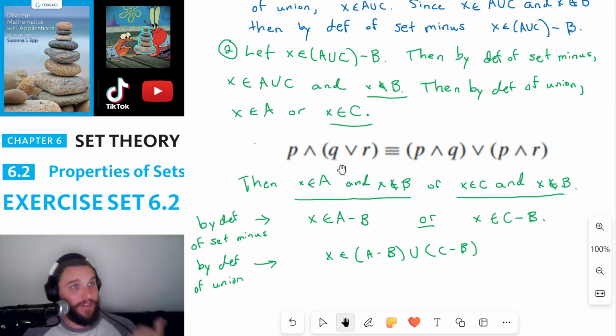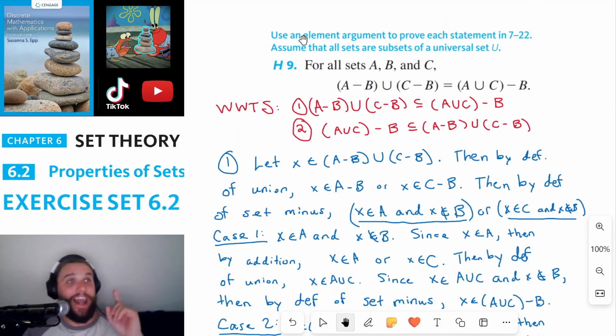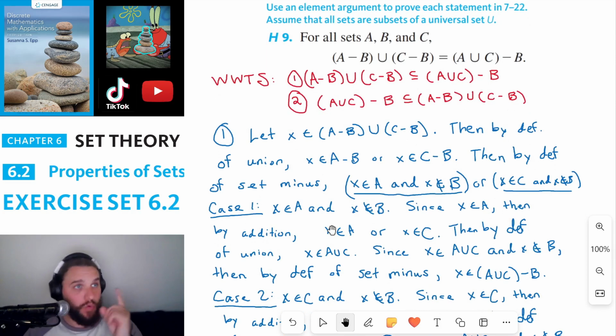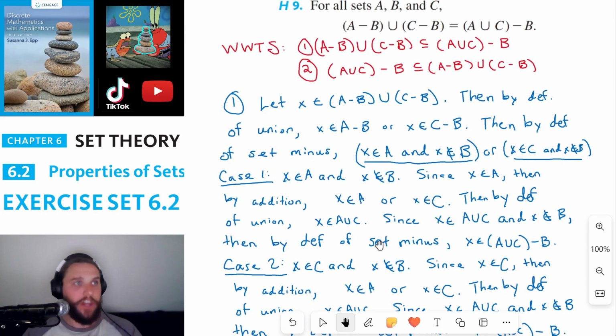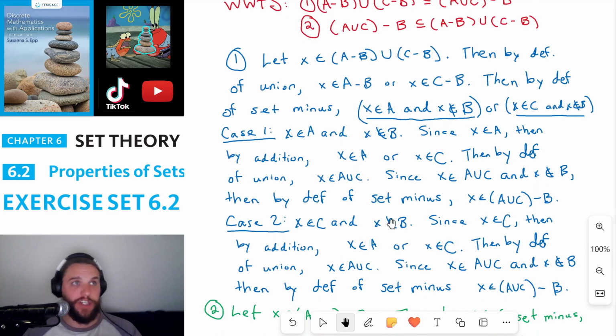Now, if you watch the previous video, you'll notice I was a bit sloppy with using all the definitions and explaining what rules we're using. But in a formal proof like this, and specifically an element argument, we have to be very, very careful about every rule of inference that we use and every definition that we need. And there are a lot of definitions here. We have unions, subtractions, subsets, set inequality. All of these things have attached to them a logical foundation. And we can use that to our advantage to make these proofs deductive.